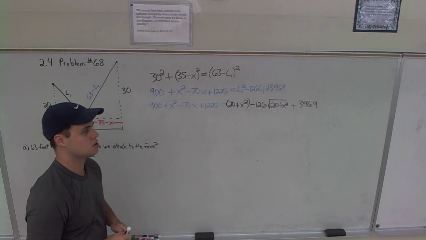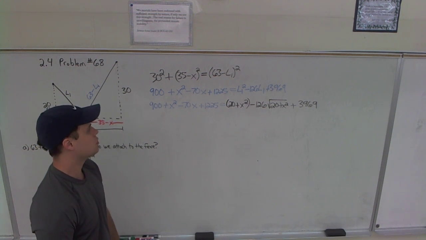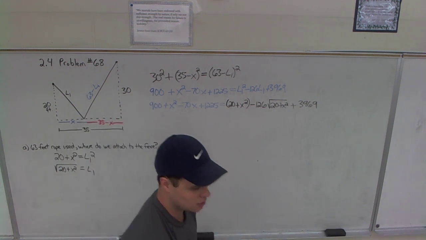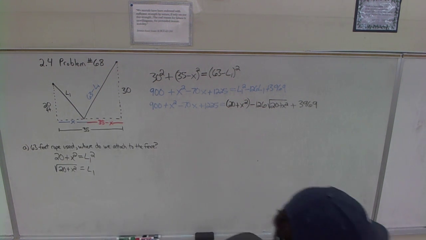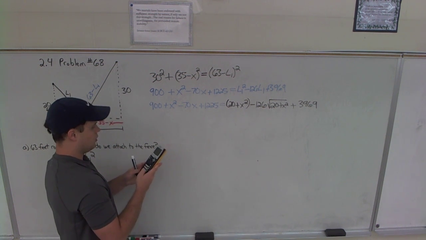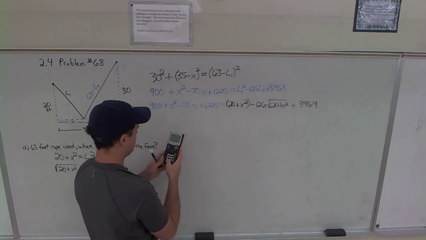So now we've only got x. It's just an equation in terms of x. It's got a radical in it, unfortunately, so it's not just a parabola. But you can pretty much solve it from there. I'll go ahead and do some of this, and we'll see what we get here. So I'm going to grab my calculator, use it to help me a little bit. So 900 plus 1225. I added those together. I'm going to subtract 20.